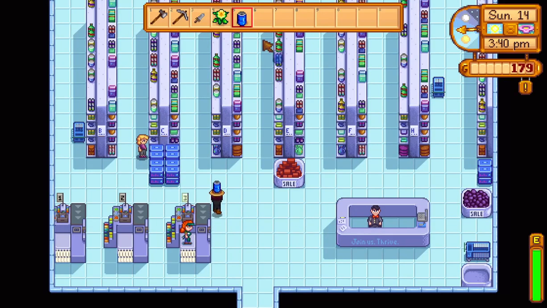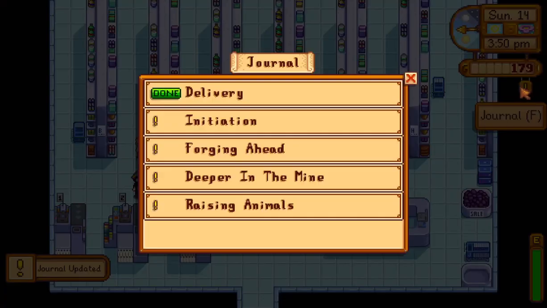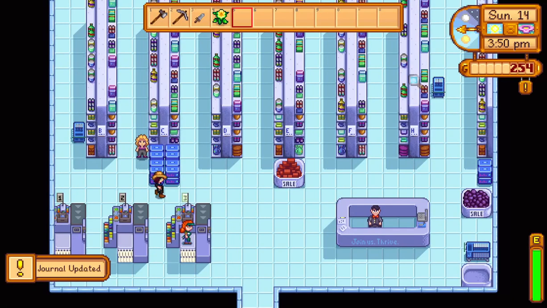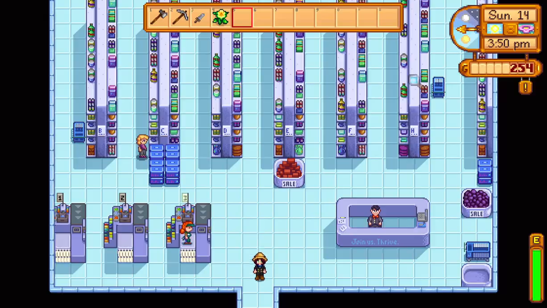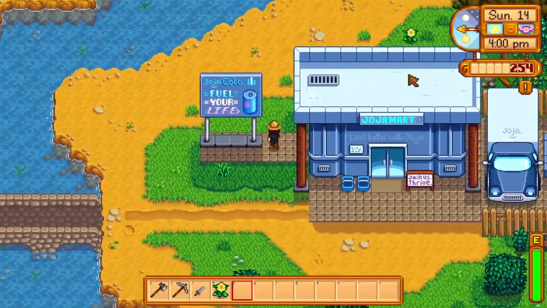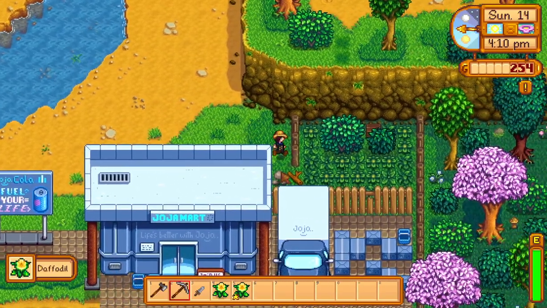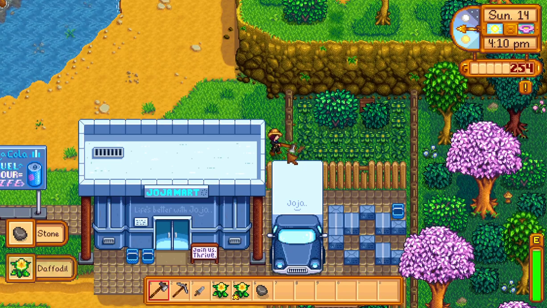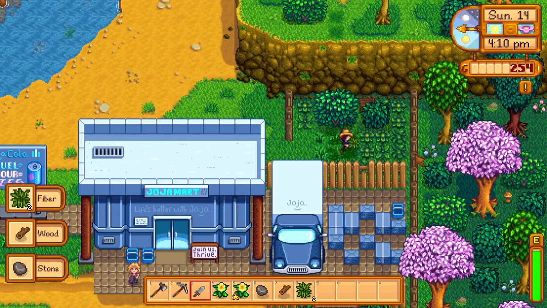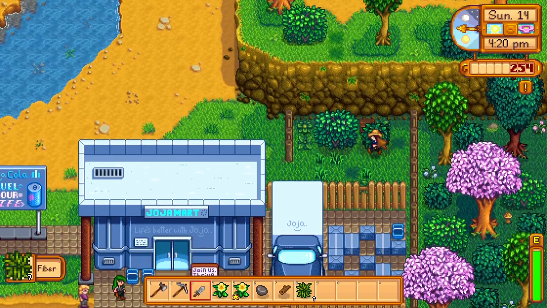Okay, I'm gonna buy a Joja Cola and then immediately give it to Pam, who is standing in Joja Mart. So, Pam could get her own Joja Cola. Look, it's not about that. We're not losing any money, right? All we're getting out of this is literally just friendship points, and I'll take that.